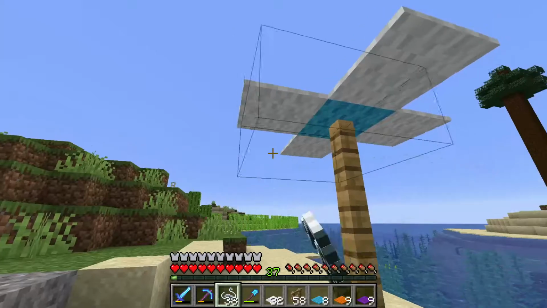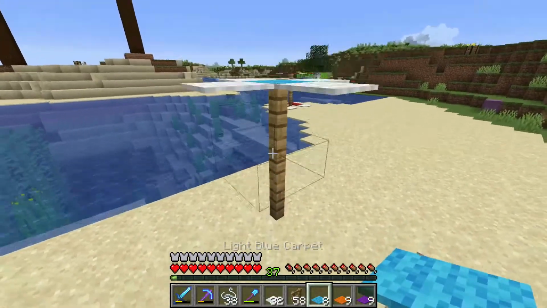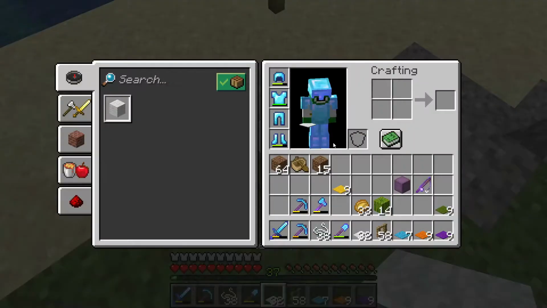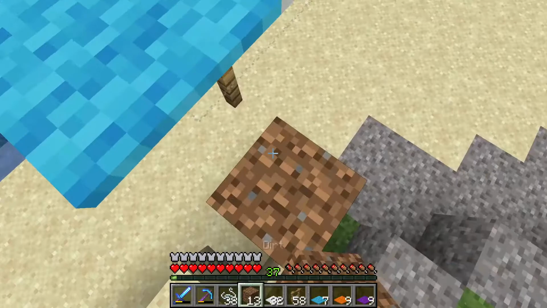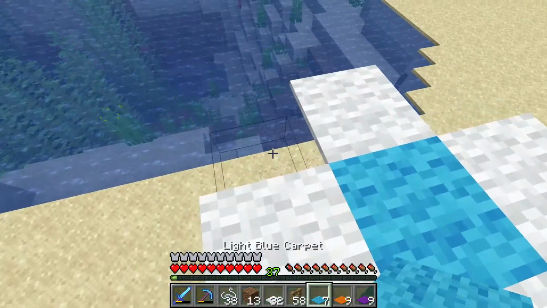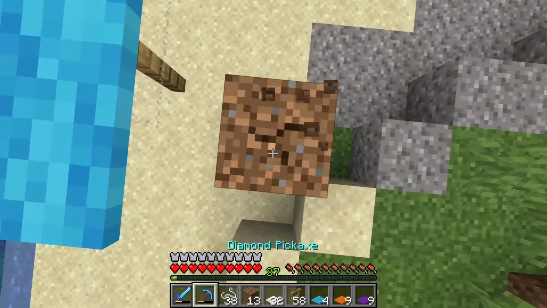And the reason why you're placing string is basically because the carpet can't actually hold itself up. Like, it has to be on top of something. It can't just be floating. So the string is to hold it up, which is kind of funny to have string to hold up a big thick carpet, but I guess that's just how Minecraft physics work. So you can just break this.